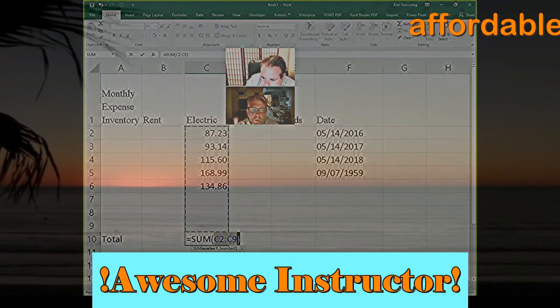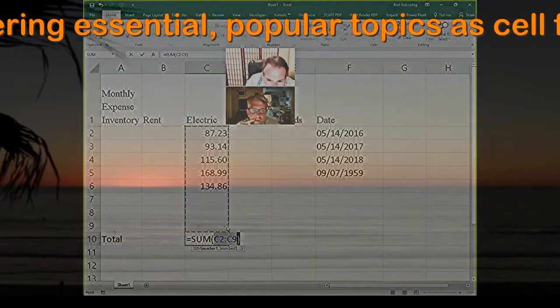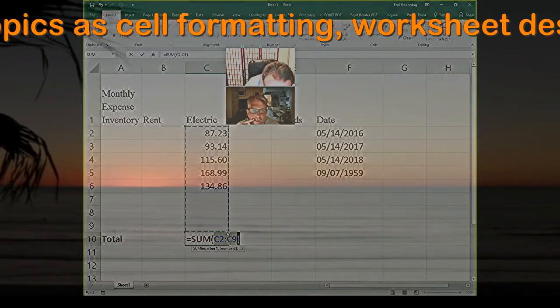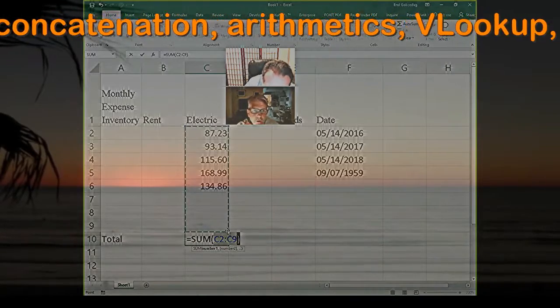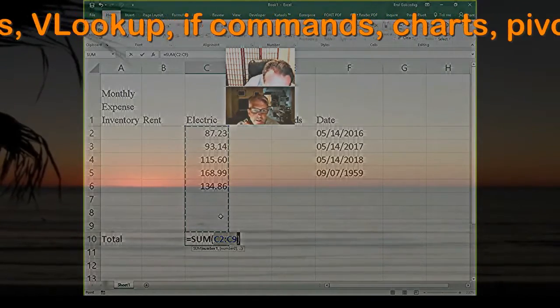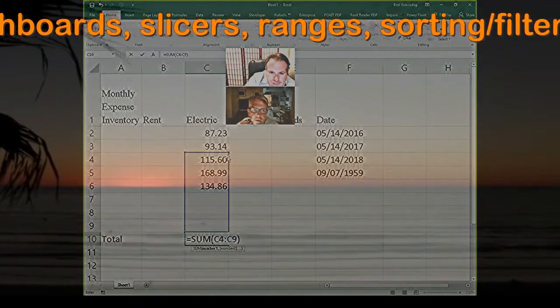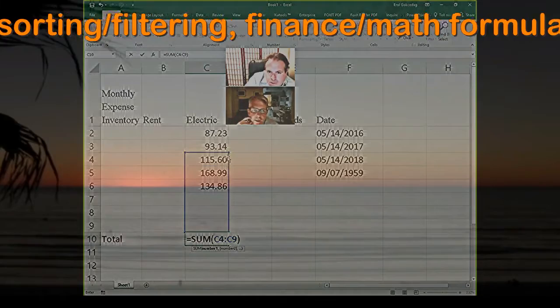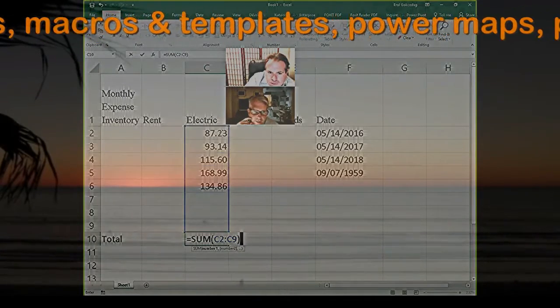Now, what if we wanted to do C2 through C7 only? See, there's that little tab, and you have to pull it. Can you just change the C9 to C7? Yeah, if you want to take one off, you just pull it up. That's how you do it. Could you pull it all the way back up to include the 8723?